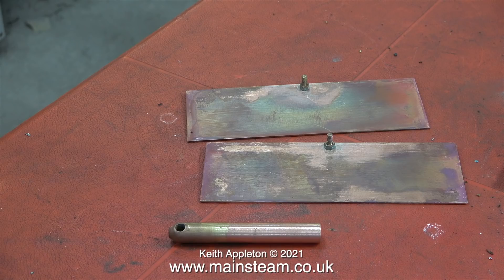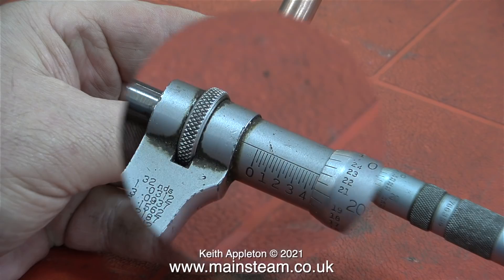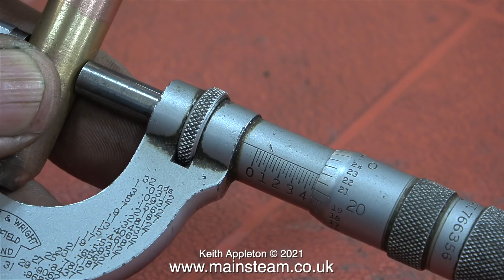On screen at the moment are three pieces of metal. The piece at the front started off as a plain old piece of brass rod — I used this when I first started these experiments, so it spent quite a lot of time as the cathode in the electrolyte. If you look at the vernier gauge on my micrometer, it's reading approximately 22. This is how the piece of brass rod started off — the diameter is not 22 thou; to find the true diameter you need to add this 22 thou to the other numbers on the barrel.